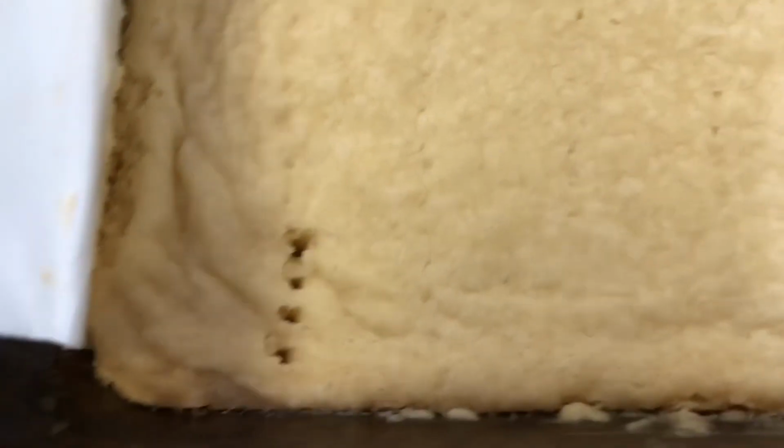All right, so I haven't made this in a long time. Anyhow, all the holes I made kind of filled in. So I wonder if I'm supposed to make the holes afterwards? I can't remember. It's been such a long time. You know, I'm just gonna leave the holes out and let it cool a little bit, and then I'm gonna take this out and cut this on a cutting board.